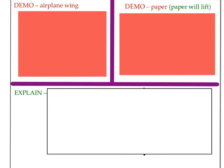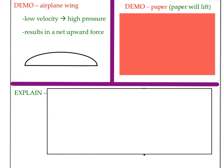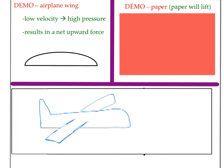We are going to do several demonstrations in class, but I did want to go over one of them with you here. So when you look at an airplane wing, this is going to be the cross-sectional area of a wing if you're looking at it from the side. So visualize your airplane and you are staring at this little section right here. That's what this represents. So let's talk about the airflow. As a plane travels through the air, some of that fluid is going to go on top and some of it's going to go underneath. Well, that fluid actually meets up at the same time on this back part of the wing.